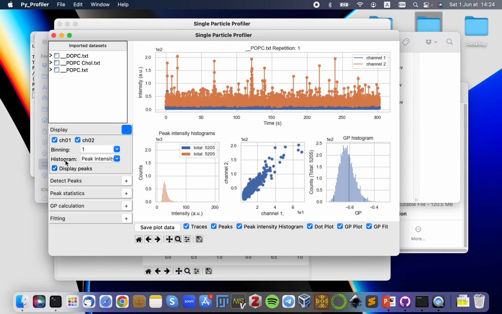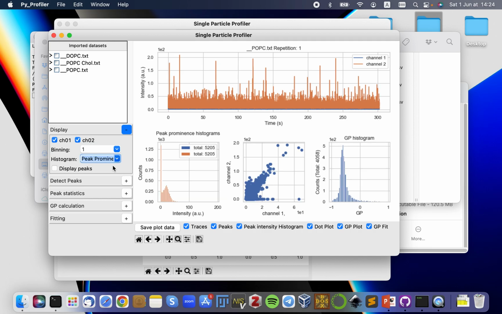Here, histogram is this thing. So this is the GP histogram, this is the peak intensity histogram. And right now it's peak intensity, so you can show prominences, for example. And now it will say peak prominence, the histogram, and so on. Peak widths as well here.